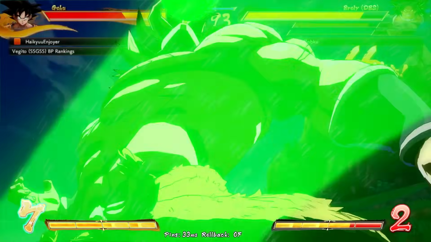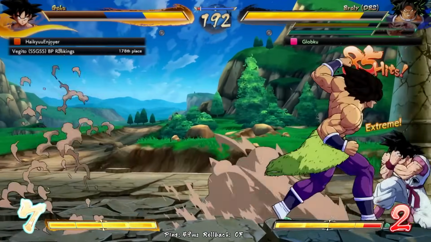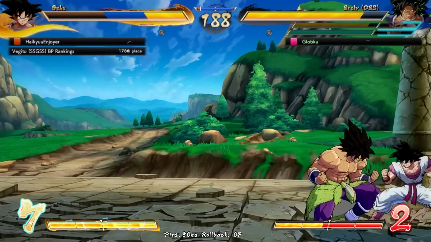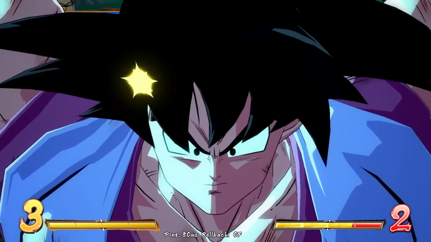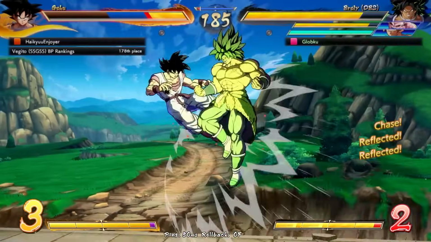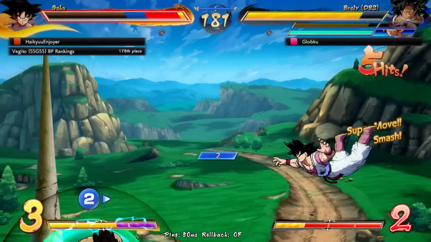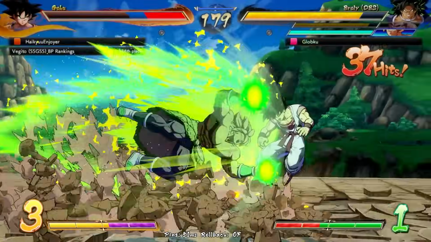Let's see what he does out of this. Like, I'm pretty sure he's not gonna block. I'm pretty sure. Oh. Okay. Bad hit confirms. Okay. What? I did backdash, so I think I have to take this. Okay. Vanish? Dragon Rush? Super. Yeah, that works.